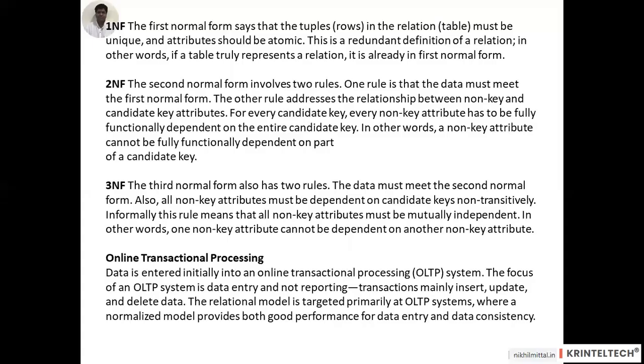So coming to what a candidate key is. In a table, I say that an employee has an employee ID. Now an employee can also have an Aadhaar card number. That Aadhaar card number is also a unique thing, because no two employees can have the same Aadhaar card number. So I can uniquely identify any employee on the basis of Aadhaar card number, but there is also employee ID.